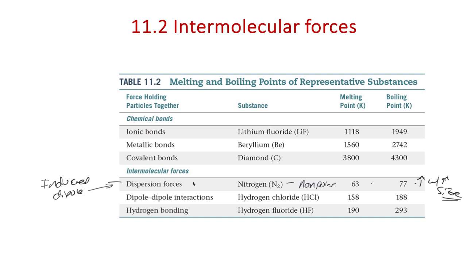So if we increase the size of N2, and we'll even see that we can increase the size by either just increasing the molecular weight, like instead of N2 have Cl2, or go to Br2 or to I2, we're going to increase the melting point and the boiling point of the substance. We could also just have more atoms. We're going to see that just having the same weight but having more atoms instead of fewer atoms is also better. But there's other forces of attraction.